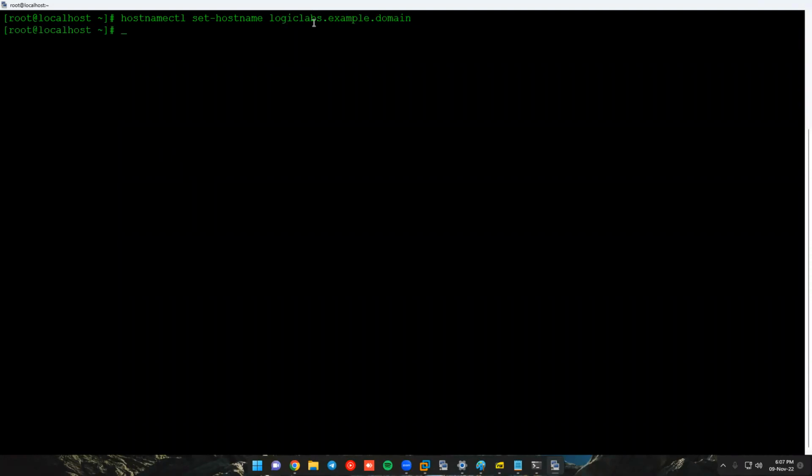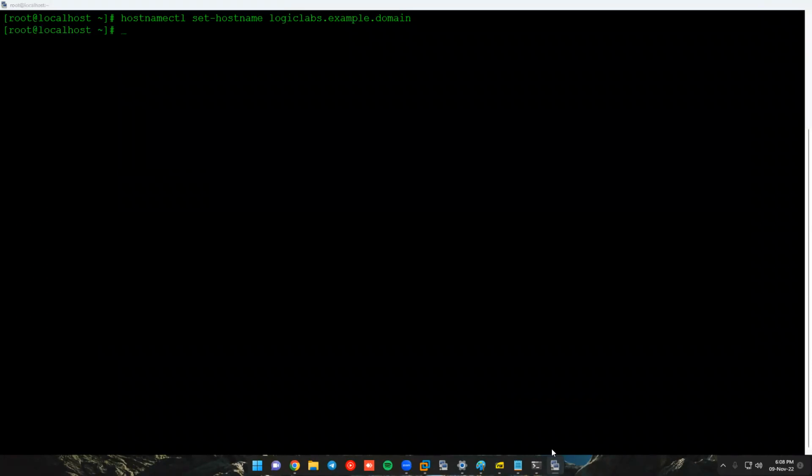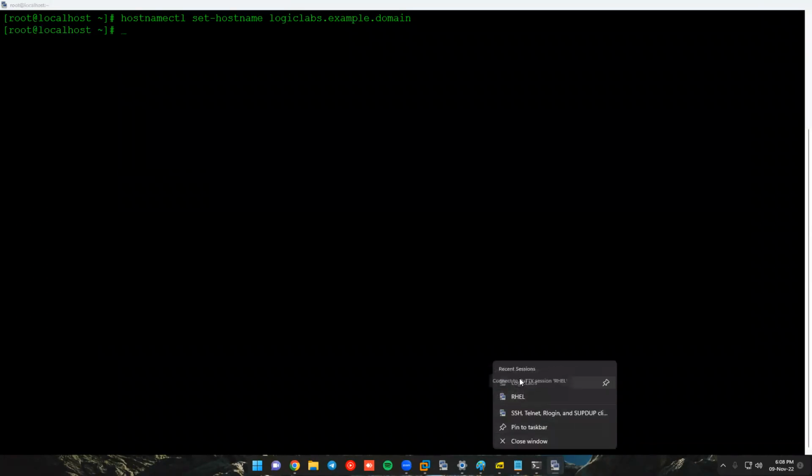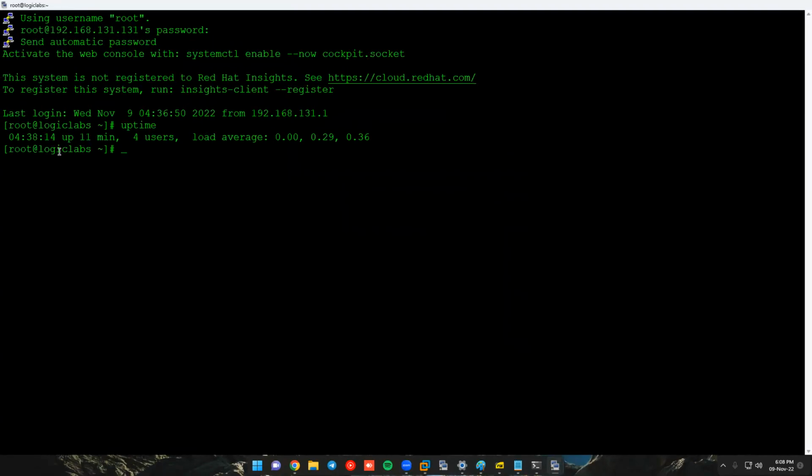We'll be seeing a lot of things like what this domain means in networking, but as of now I'm just setting it to the bare minimum. Let me open that session again. If you right click recent sessions, you can even pin this so that you can simply open it. If you can see, the name is Logic Labs now.